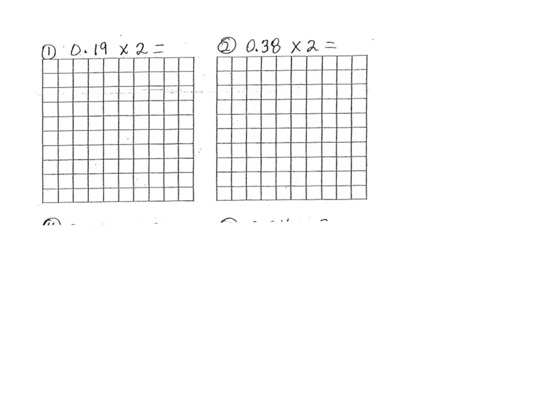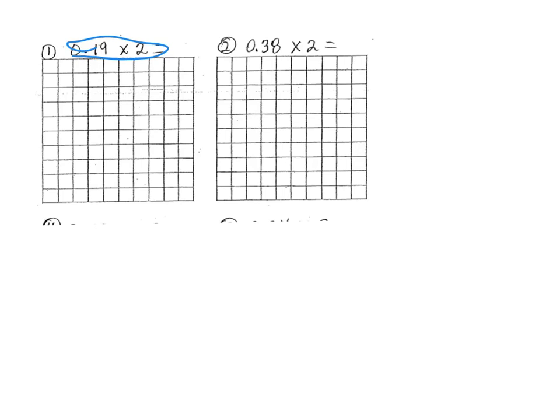And so this is a pretty popular one that we see, and we're going to practice this quite a bit. I'm going to show you some practice problems where we're going to take a whole number and times it by a decimal. I'm going to start with the first problem on the left side of the page. The first problem is 19 hundredths times 2. I'm going to circle that at the top, and then think about how I could model that problem to find my answer.